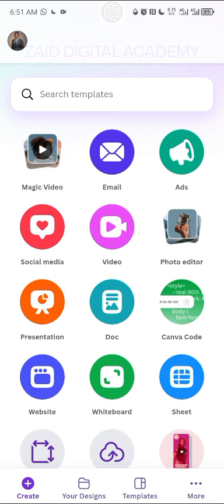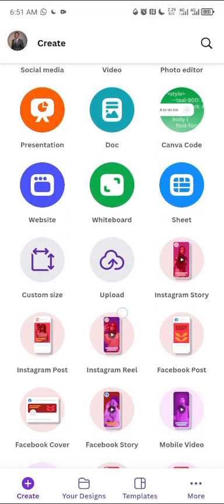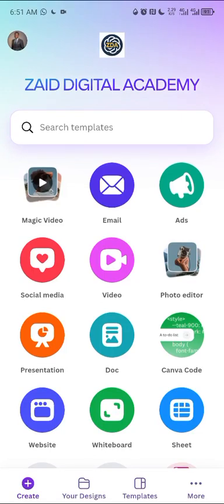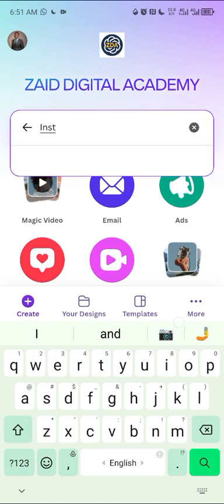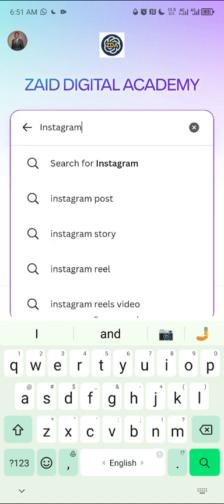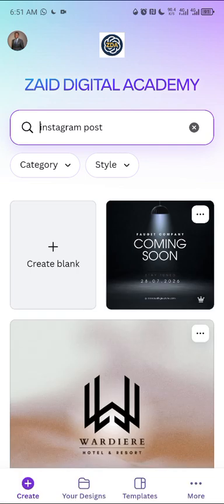So what you have to do is, once you open your Canva app, the first thing you are going to do is, on your template sidebar, search for Instagram post. The design we are doing is about Instagram post. Once you search for Instagram post, you see so many templates, which we have something like this.